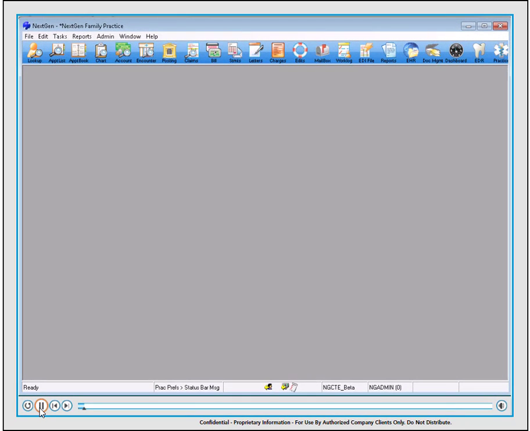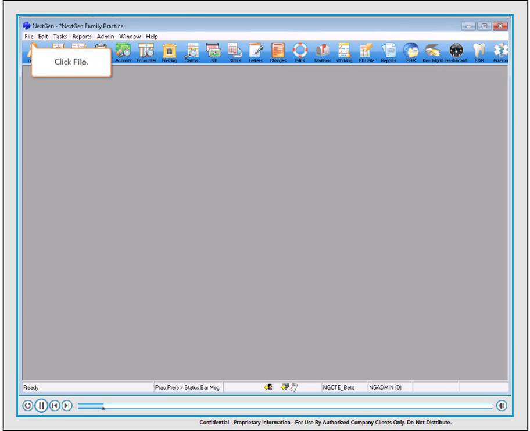In this lesson, you'll learn about several 5.9 enhancements for statements in NextGen Practice Management. The first one we'll explore lets you archive the patient's full statement so it can be reprinted at a later date if needed. There are also new preferences to provide additional encounter details on the statement. We'll start by running a statement batch.